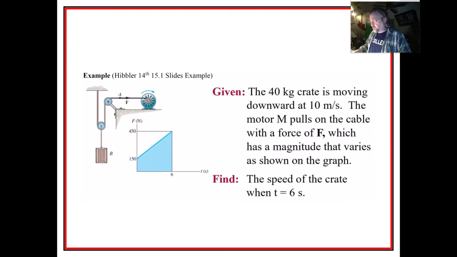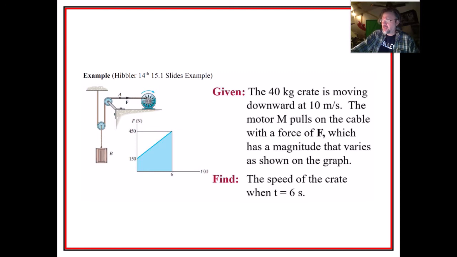Okay, so continuing on with class 10, I decided to add this example from Hibbeler, because this is a basic concept in impulse and momentum: the idea that we're going to integrate the force times time. When we have a plot of force versus time, integrating it will be the area underneath the curve. So in place of the integral of F dt, we can just put in the area that we find from a plot.